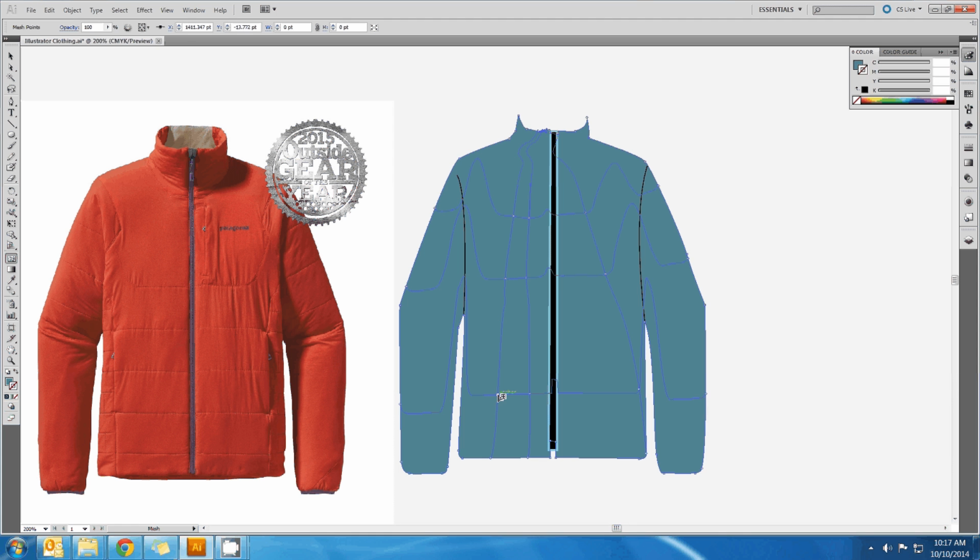Let me just give this thing a little bit of depth. Let me pull this one over a little. And I'm going to do that by, I'll just click on this one. And I'm going to go to my swatches, and let me just get a lighter color. Like, I don't know. Click on an anchor, and click on a color. And yeah, I've had this problem before too. Sometimes I have to deselect it.